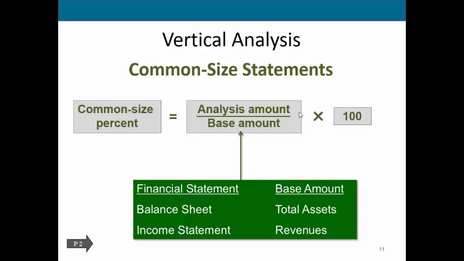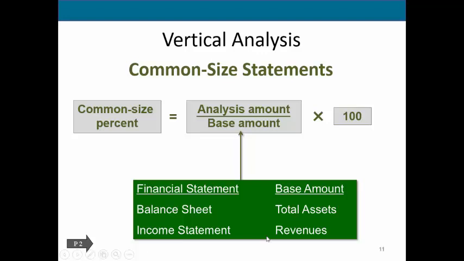So you want to know, okay, we have $1 million of cash on hand. That seems like a lot of cash on hand, but it's all relative to how large your company is. So the way that we're going to put things in relative or percentage terms to really understand if $1 million is enough, or too little or too much for the size of our company, is by comparing that to what our total assets are.